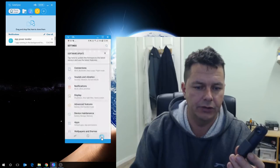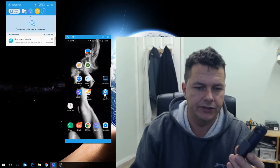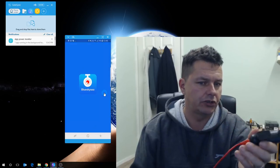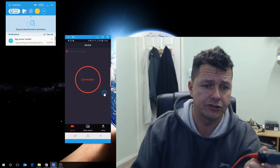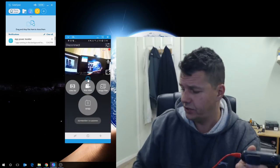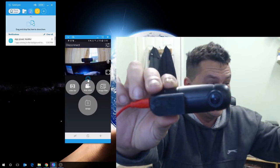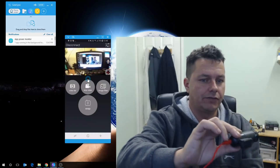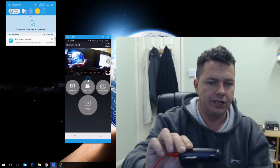Next thing we can do, nice and simply now, is go back to our application. There it is, and select our application. I've just got this connected up to my computer so that you can see this, and all this computer lead is doing is adding a USB power supply. Okay, so now we're up here, we press the center to get connected, and we're connected. If I move this around, you should hopefully be able to see my webcam recording this part of me. You can see the video quality, and this is directly on my phone, so we're looking at exactly what I'm looking at on my phone on screen here. Really, really simple, nice and easy.